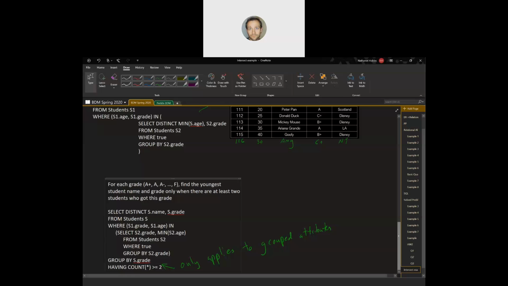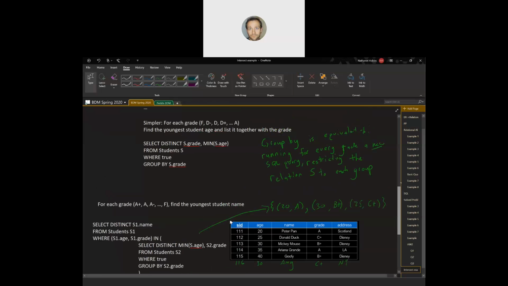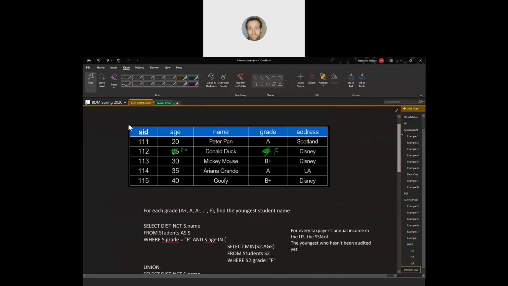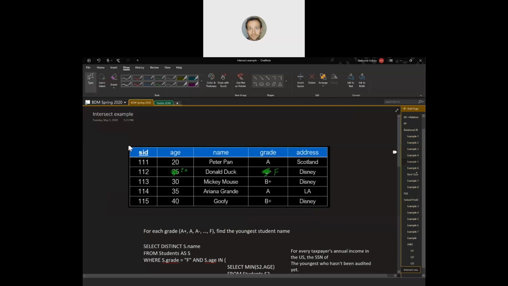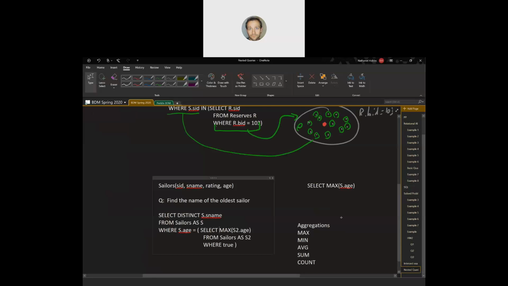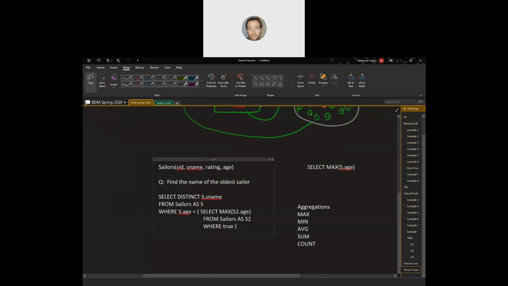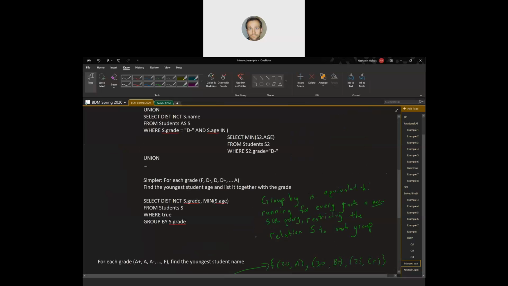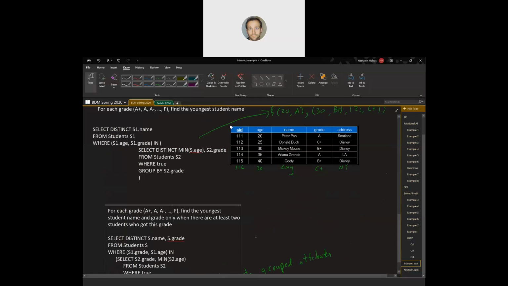Yeah, what I'm more concerned with is, at least for those who attended this sort of extra lecture, if you feel like you have a better grasp, or if you feel comfortable with aggregations, I think that those are pretty easy. But this nested nature of things and why group by exists and how to use it. And other than that, any other questions about the class in general, or comments, or anything?